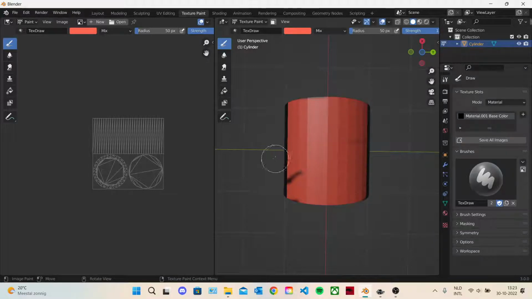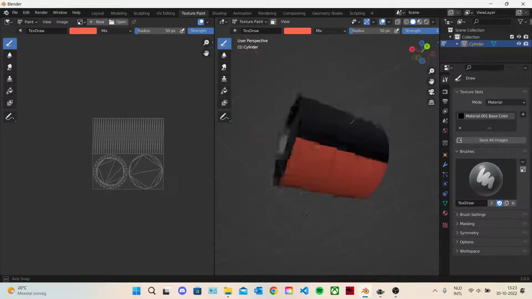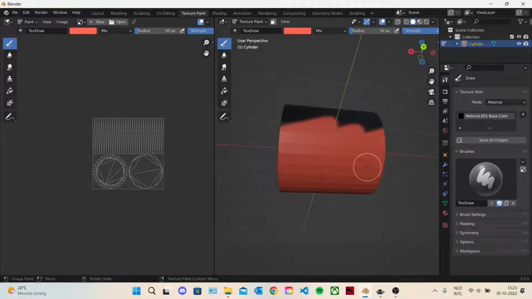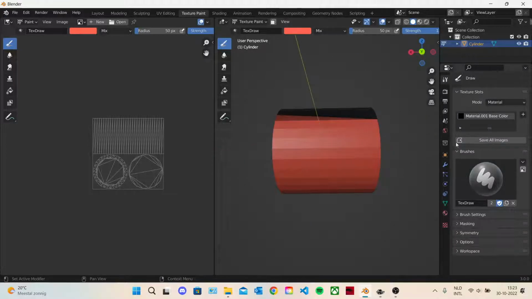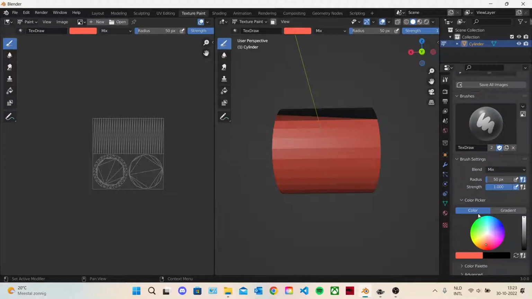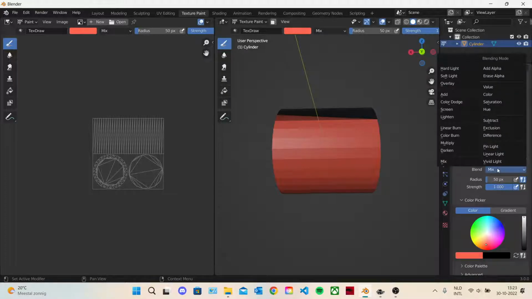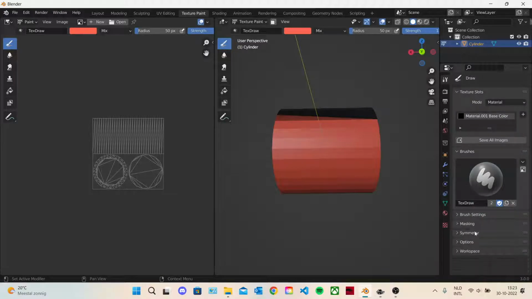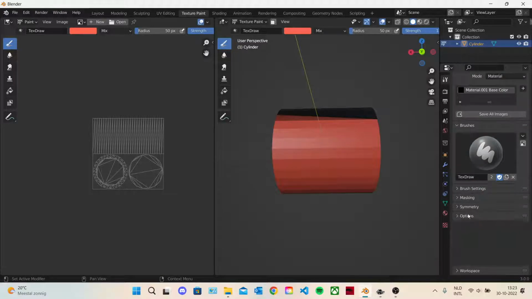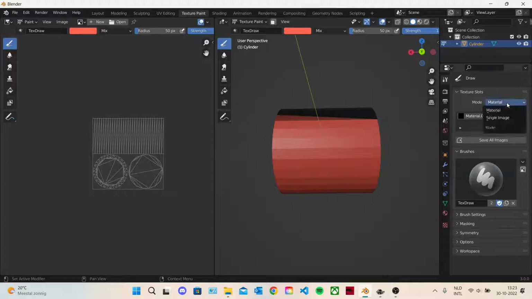Now let's paint it a little. This is a very minimal guide on painting or texturing. You can use images.